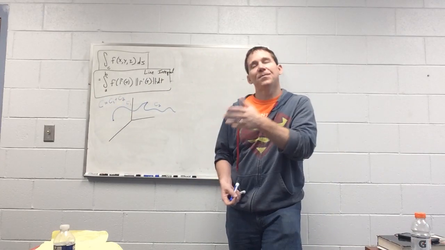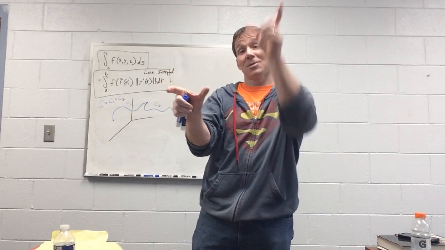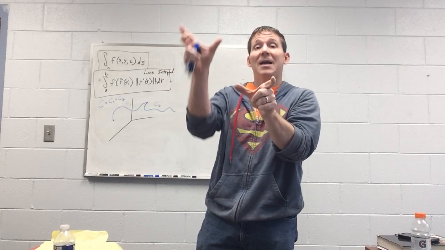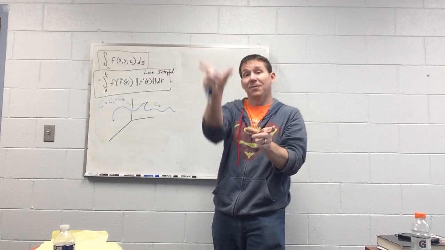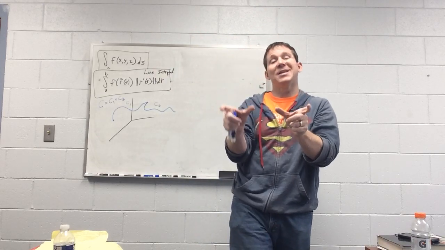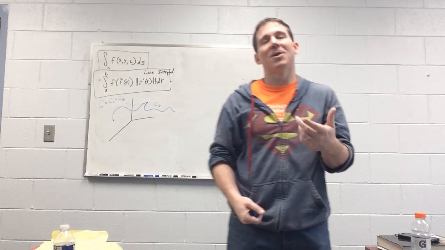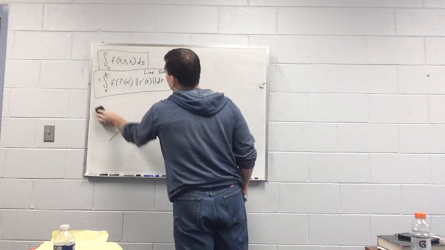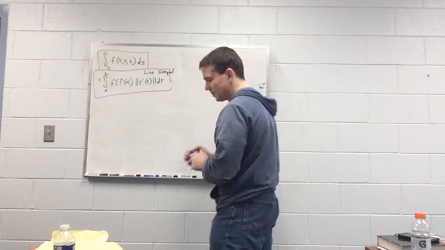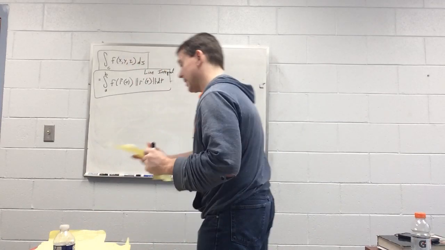Which is, again, no different than Calc 1. Find the area under this curve, find the area under this curve. If it's a piecewise function and the curve jumps around and it's not continuous, you find each individual integral, each individual area, and then add them all together. So the same principle applies here, but I wanted to work through one just so we're all clear on it. So, let's see.